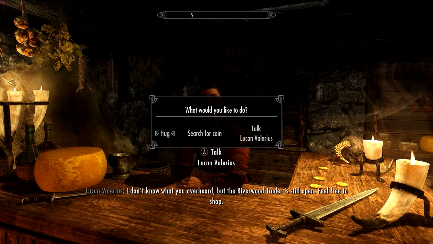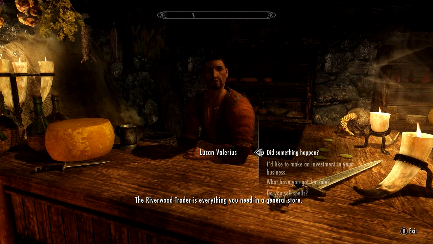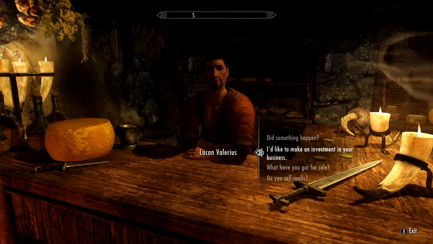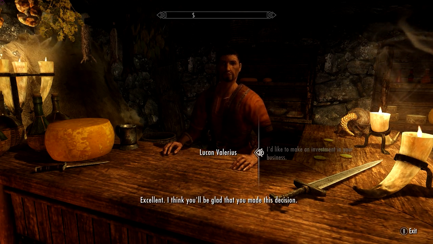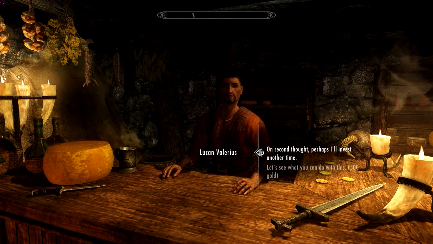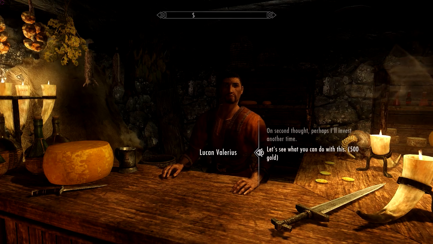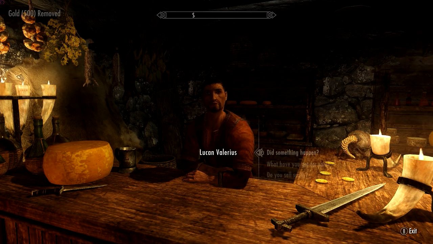Talk to the merchant, the Riverwood Trader. And as you can see here, we have a new dialogue option called "I'd like to make an investment in your business." Let's see what we can do with this. 500 gold.